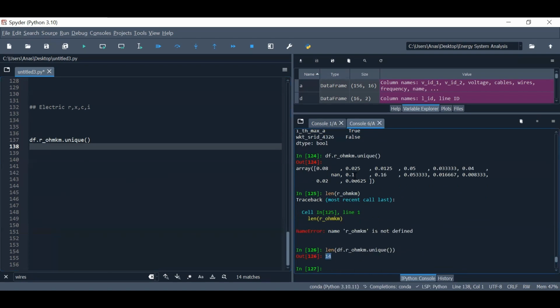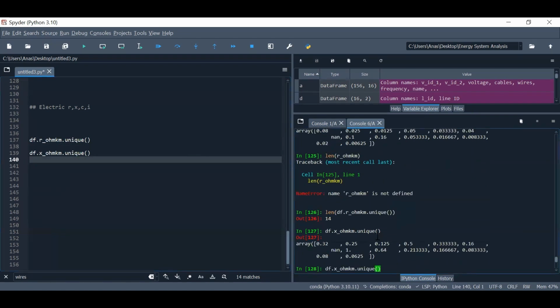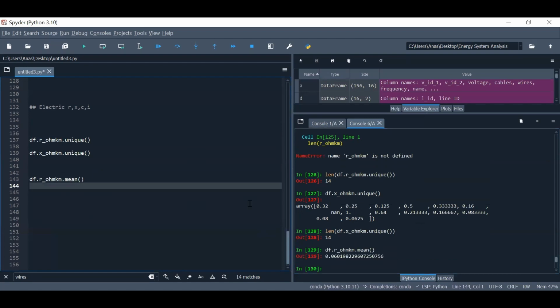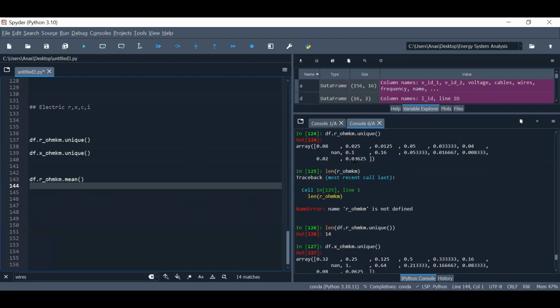We have 13 ones, or 13 different values, except for the NaN. And if we do it also for the X, we get 13, and ideally we can, let's say, just say, okay, replace it by the average. Let's say if we say what's the average of this one, it's 0.06. So if you compare it to those, somehow it's okay.